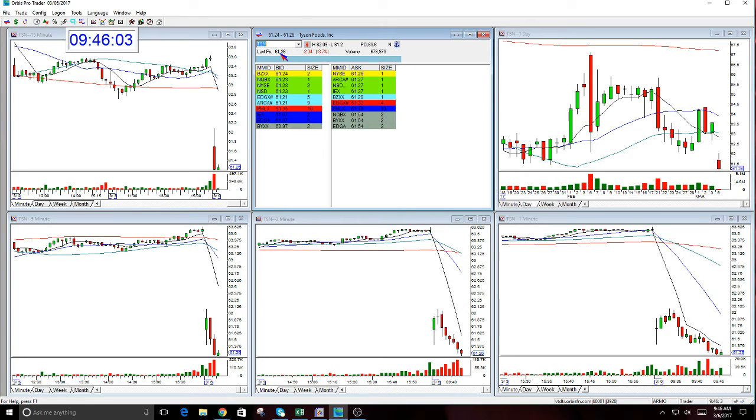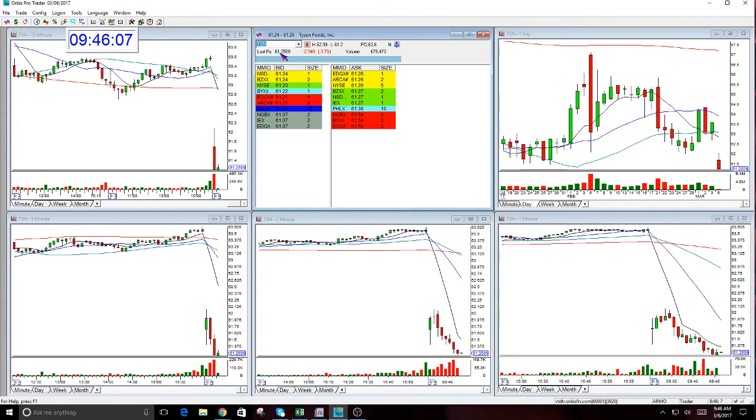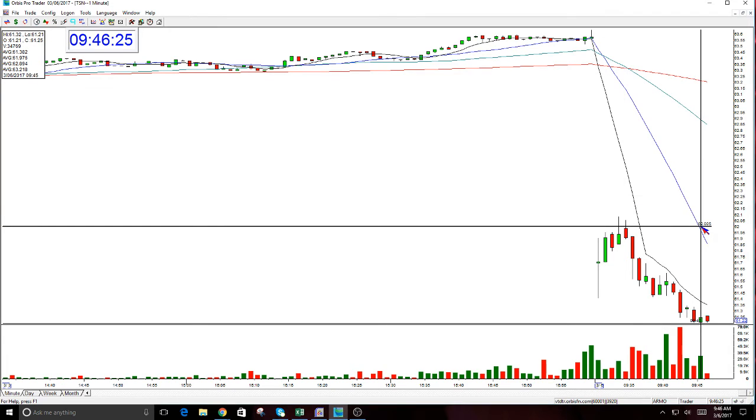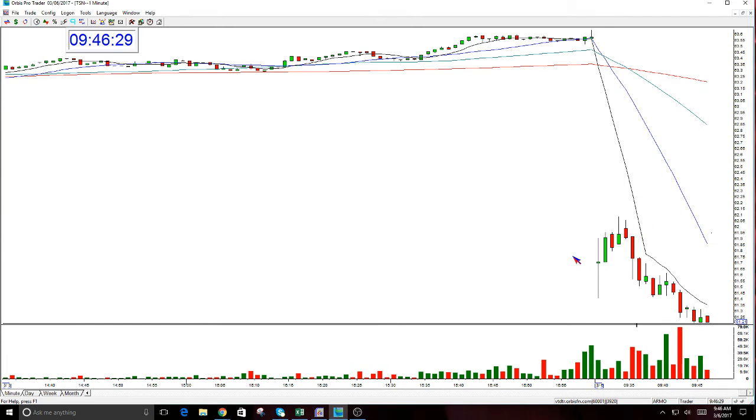Koala Bear has a question: resistance evident at 61.25 — this price kept dropping to and bouncing up from there. Are you still in it? It did break 61.25 and it looks like it's on its way lower. If you love this trade you could move the stop over and tighten it up over the bar here, or just get out where I screamed to get out. This is still going — you could go to 61.